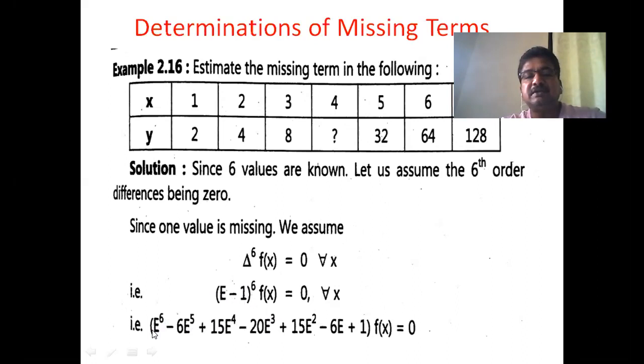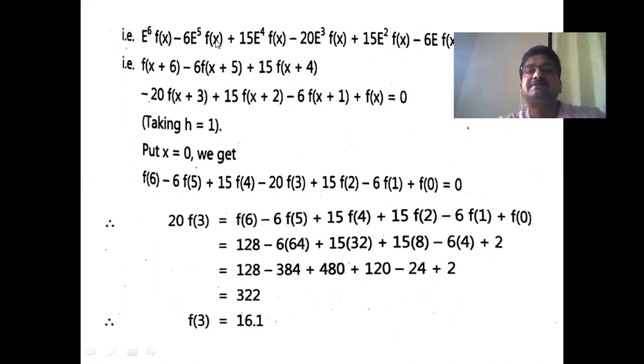So what is the first term? E raised to 6, minus the next term, 6C1 e raised to 5, and 6C1 is 6. Then 6C2 is 15 e raised to 4. So the power of e decreases by 1. Similarly, then 6C4, 6C5, 6C6, and 6C6 is 1. So this is the expansion of e minus 1 to the power 6 by using the binomial theorem, into fx is equal to 0. So multiply by fx in brackets. So we have e raised to 6 fx and all these terms.